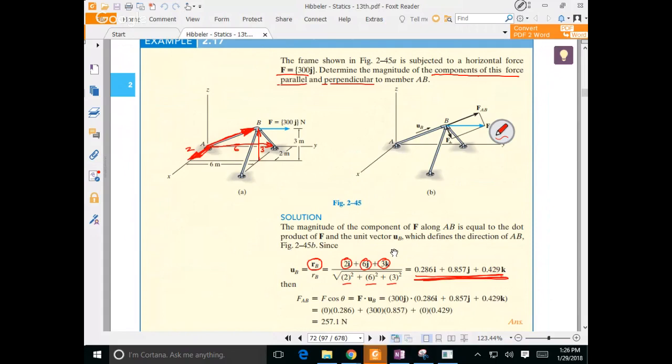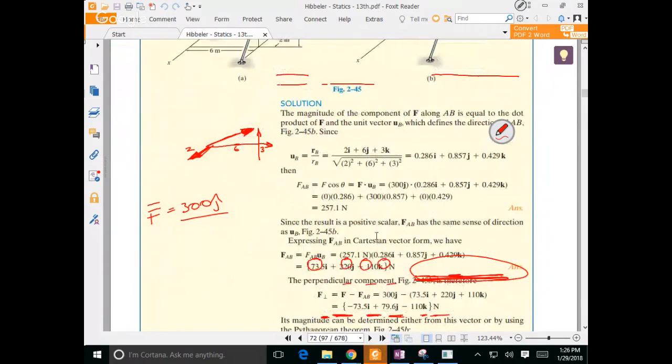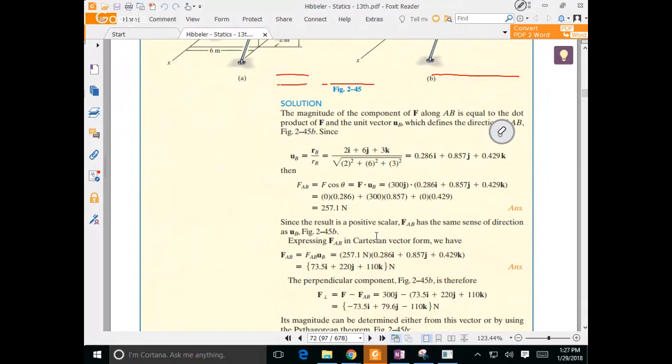Now you can take this and dot it. All you would do is F is equal to 300J, dotted with this vector, which means you're taking the component 0.857 times 300. So what does he do? 0 times the X component, 300 times the Y, and nothing times the Z, and he gets the actual value, whatever that is. Oh, as I scroll up, it doesn't scroll up with me. That's going to be weird. But it is tied to this screen.